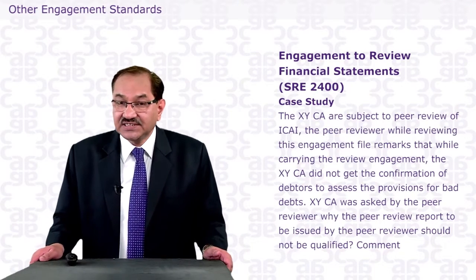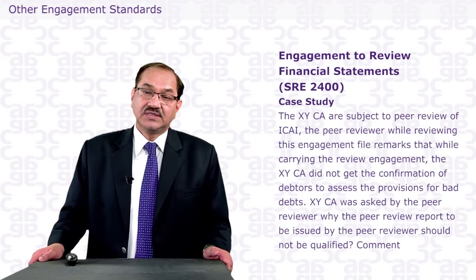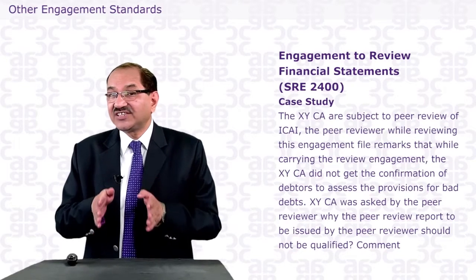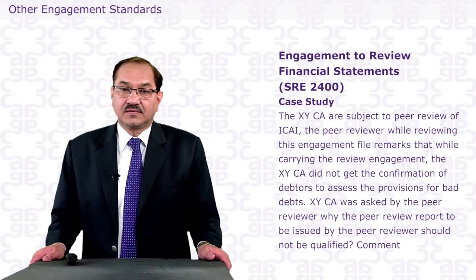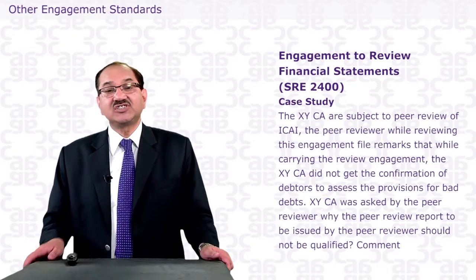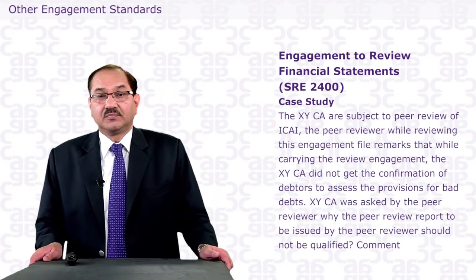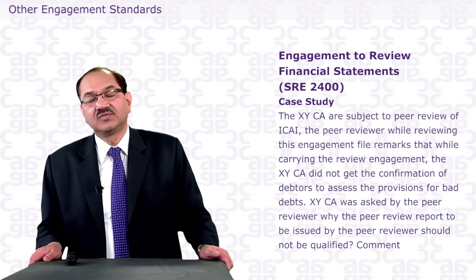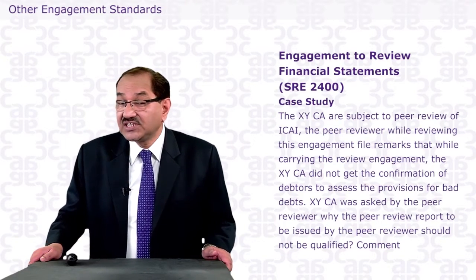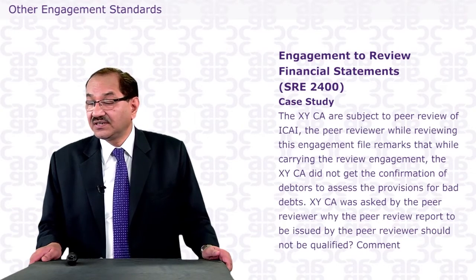Confirmation techniques of gathering audit evidence are not generally followed in a review engagement. The process of gathering audit evidence by way of confirmation of debtor balances is followed in the case of audit. It is not an audit, it's a review. Therefore, XY CA is not required to get debtors' confirmation for assessing the provision for bad and doubtful debts, because this is not a requirement under SRE 2400. And hence, the comment of the peer reviewer is not in line with SRE 2400. So that should be the answer.